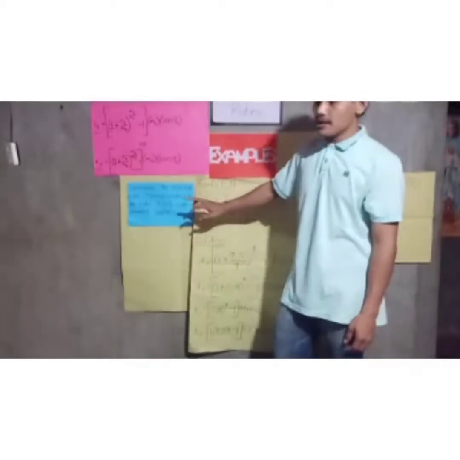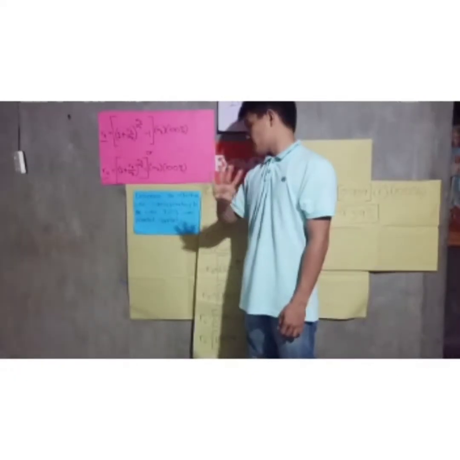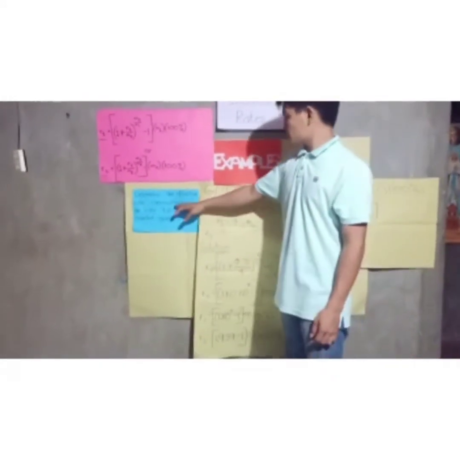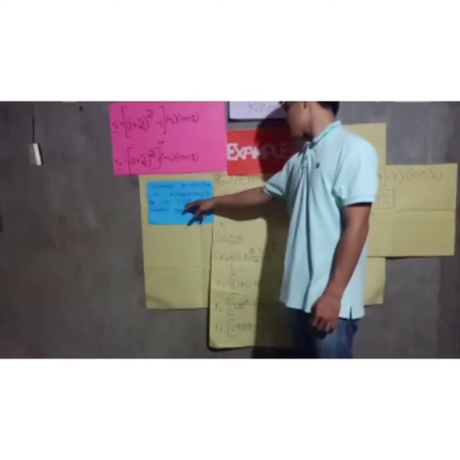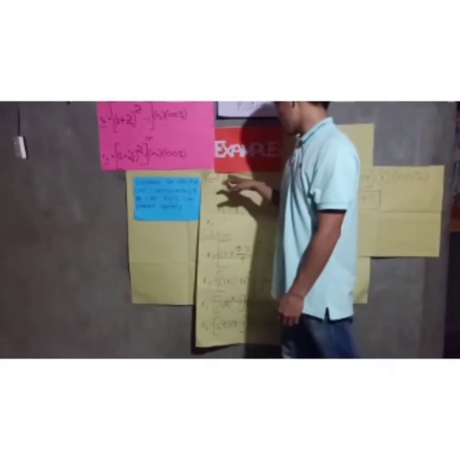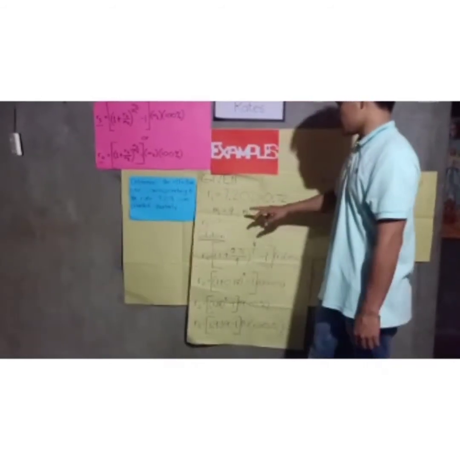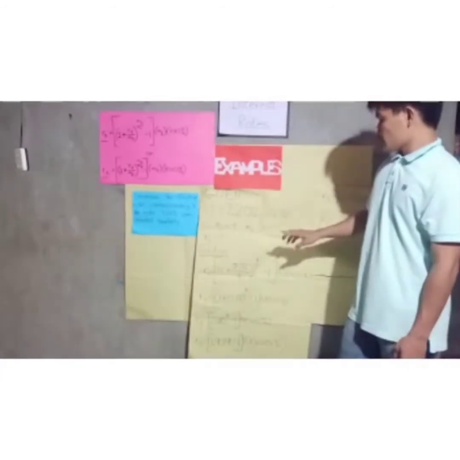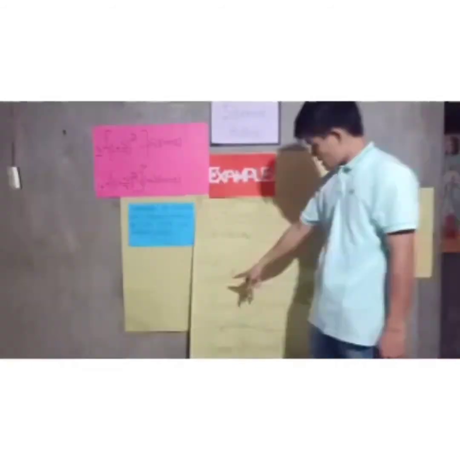The second example is: determine the effective rate corresponding to the rate 7.20% compounded quarterly. Compounded quarterly is every 3 months, which is 4 times in 1 year. So given in this problem, our R sub 1 is 7.20%, converted to decimal 0.072. Then our M sub 1 is 4, compounded quarterly. Then M sub 2 is equal to 1, the effective rate, which is computed once a year. The missing one is R sub 2.